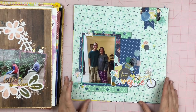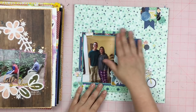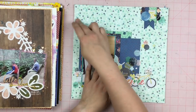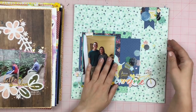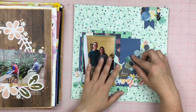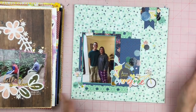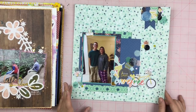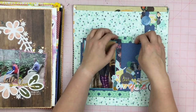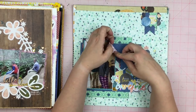This layout is not something I did at all. We did a pass-your-layout activity. We had to give a photo — so this is a photo of me and my son — and a background paper, and I chose this one and handed it over. We passed it around three or four times and every time a new person got it they added more to the layout. And this is what we ended up with. I do have to find out about these papers though, because I really like them.